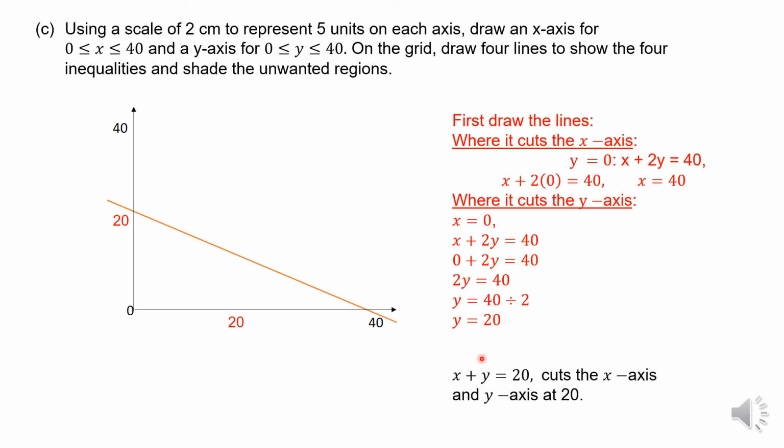And another one is x plus y equals 20. That line obviously is going to cut at 20 and 20, like the previous one we had. And then you have another one, x equals 5, that's just a vertical line that will be drawn, and y equals 11, that's a horizontal line. And then you will be shading, and obviously you will be left with a region that is required. That region is either a polygon or a triangle, but whatever that region is, we are going to look at that particular region for answering further questions.